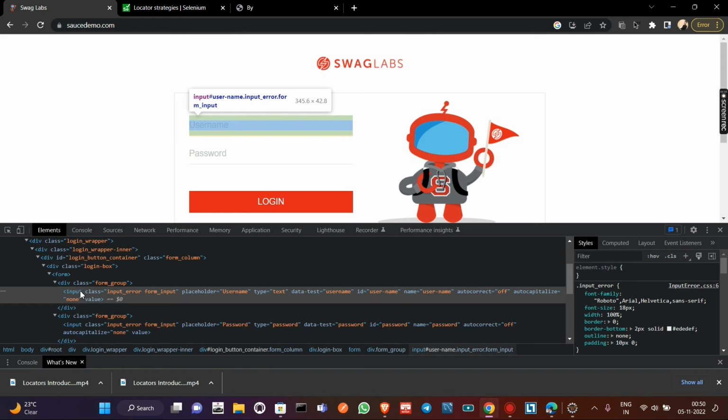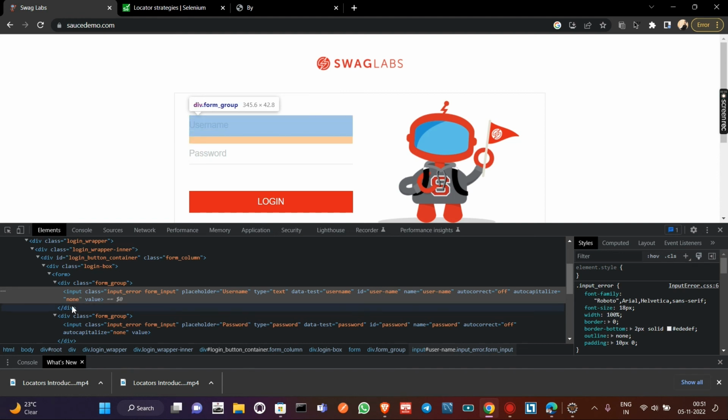And that is why our username web element got identified using this particular locator tag name. Okay, if it would have been the second tag, then the script would not have been able to find that particular username placeholder, and it would not have been able to type in hello new user there.